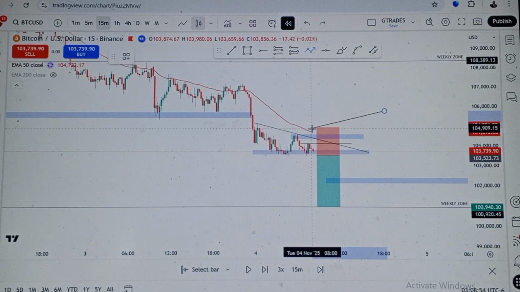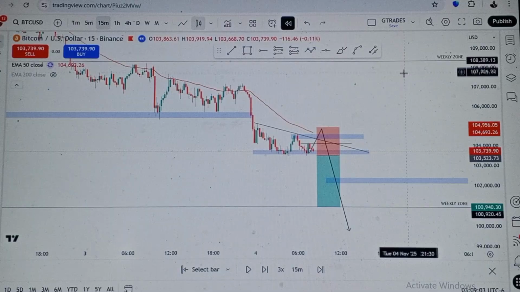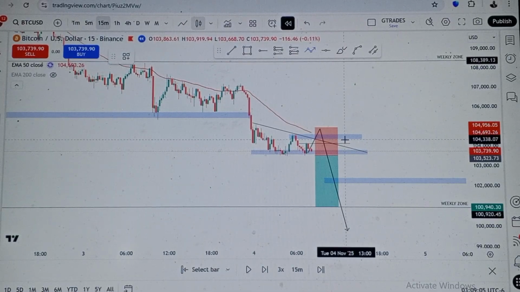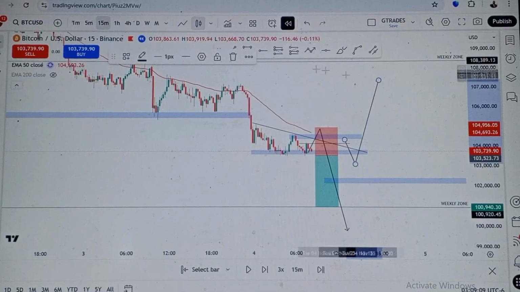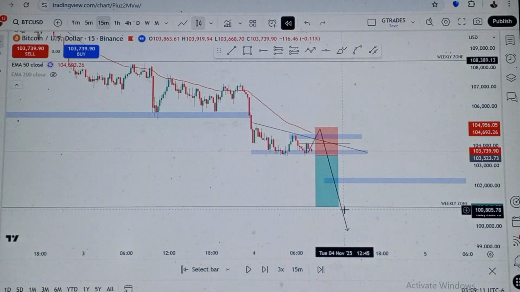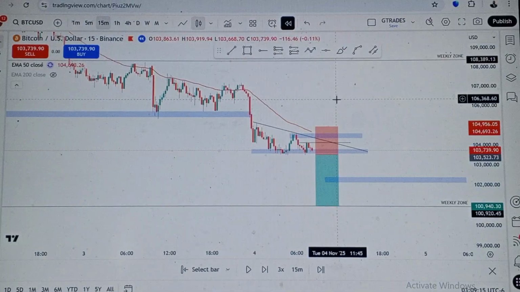You can see I had to put my stop loss above this high, because I knew that the market can do us dirty. Market always wants to grab liquidity before selling. And if you want to buy, you want to grab liquidity before buying. So watch out for those two things. Now if you are taking a trade, you need to look for a proper way to set your stop loss. So what I did was I put my stop loss above this zone, and what happened?